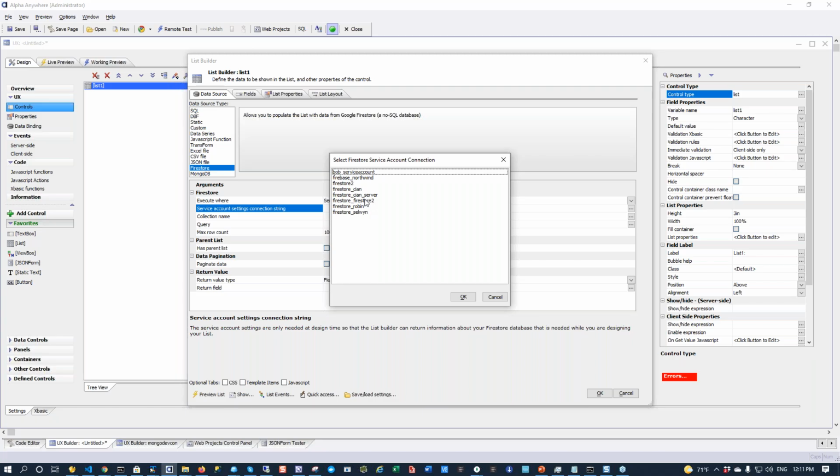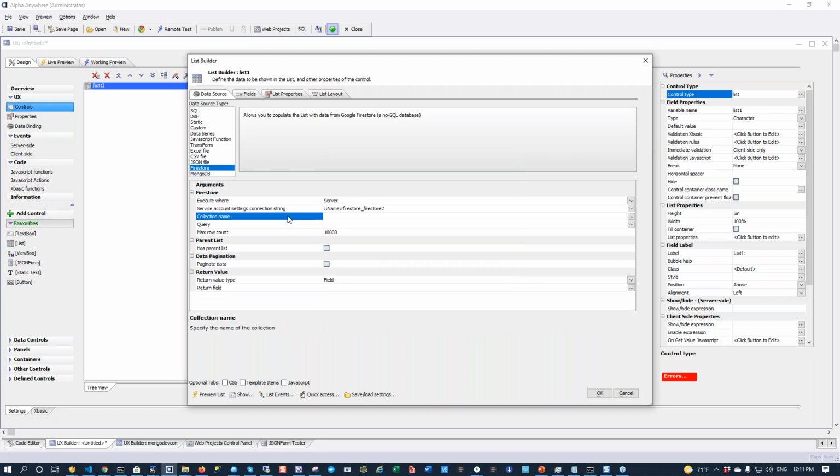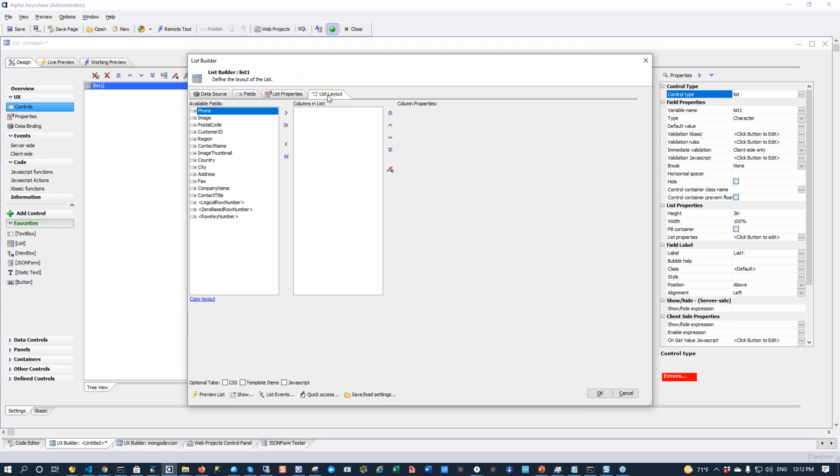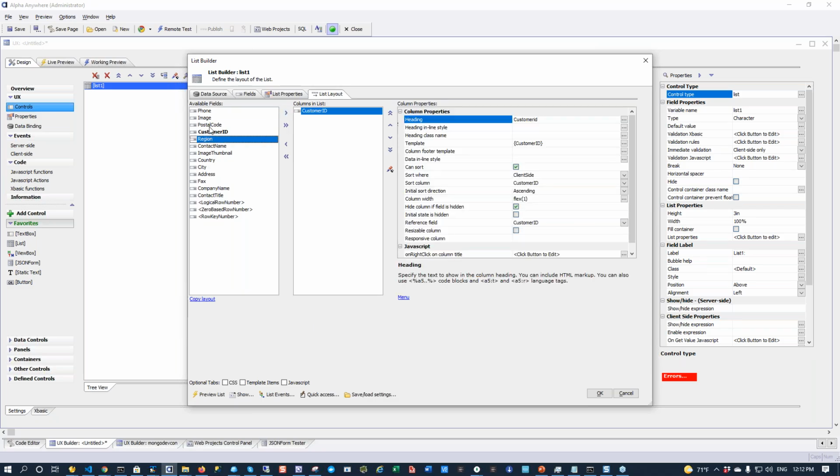So we'll go here to Firestore. We'll choose our collection. I'll choose Northwinds. Let's just go here to fields and then go to the layout and choose, say, customer ID. And then contact name.